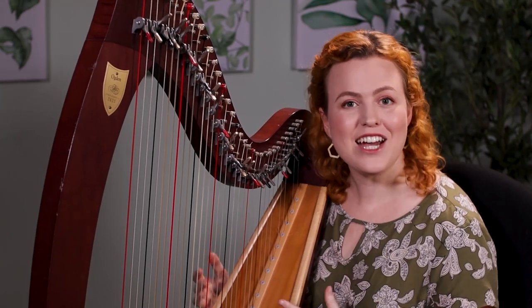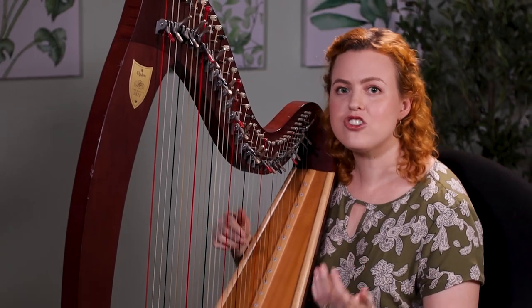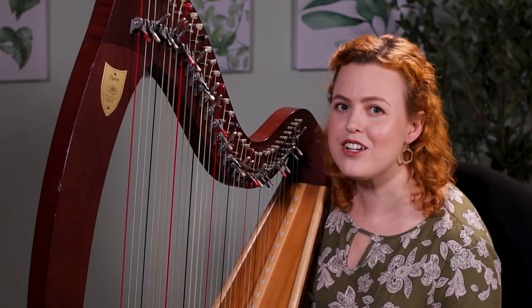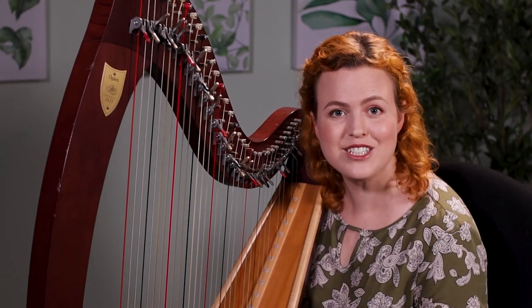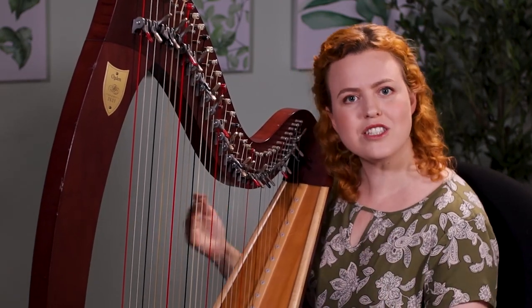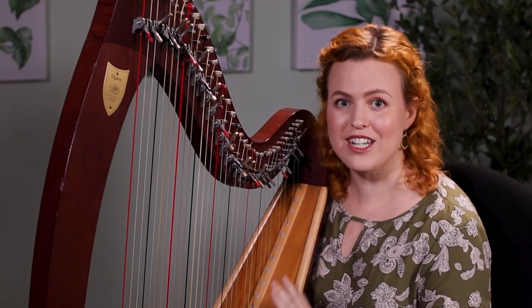Or maybe you've just got your first harp and you're getting started — it doesn't have to take forever. But the one thing I will say is if you're trying to figure things out on your own and you're just kind of plucking and fiddling around on your harp with no real direction, you're probably not going to get to the point where those students got to after one year of playing. Because all those students I was referring to learned from my video courses. So they were teaching themselves to play, but they had a really clear pathway of what to do next, how to practice effectively, and I guided them through learning a song with all of that technique included.